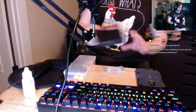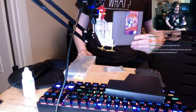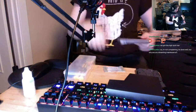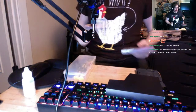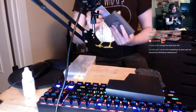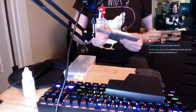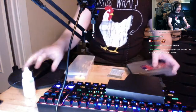Mega Man 2. This is one of my favorite games. So much fun. It's a platformer with some shooting. You have to shoot the enemies and get to the end, and then you fight a boss at the end of every level. And then you go and fight Dr. Wily. I think in Mega Man 1 you have Yellow Devil. I don't think Yellow Devil's in Mega Man 2. I don't remember. Hold on, let's Google that.